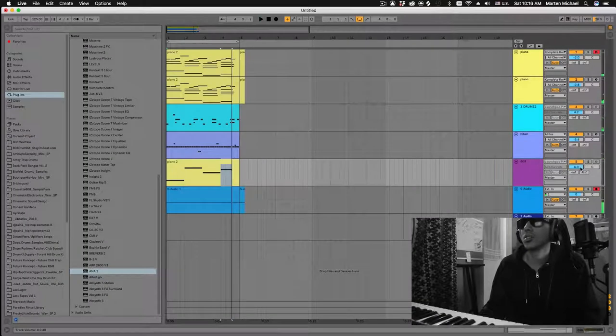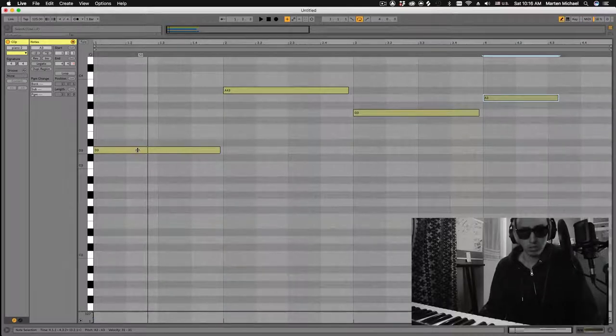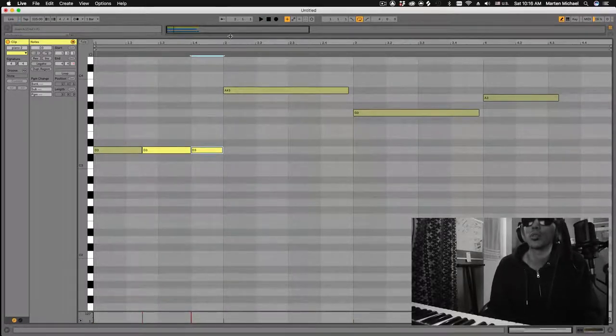There's the 808. That open hi-hat is messing with me. I don't really like it.